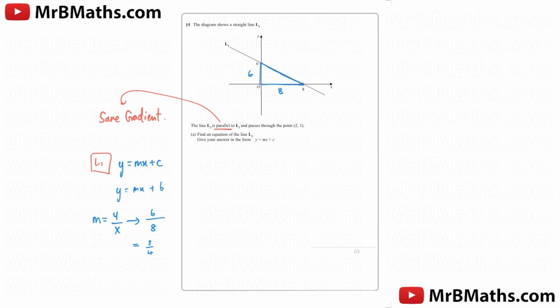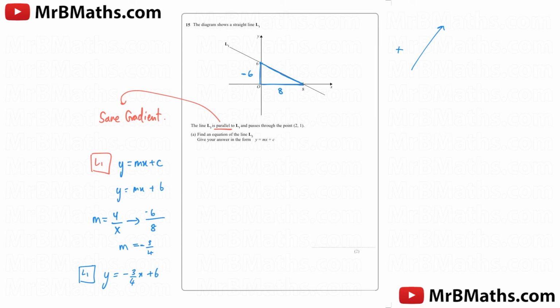Now looking at that, 3 over 4, if we've got a positive gradient, don't forget, that would mean it's going uphill if you're starting from the bottom left. This line, of course, is going negative. So we can look at this as going from 6 to 0. So this should in fact be a negative 6. If we then put that in, we end up with negative 3 over 4 for our gradient. So then we end up having, for L1, y equals minus 3 over 4 x plus 6.